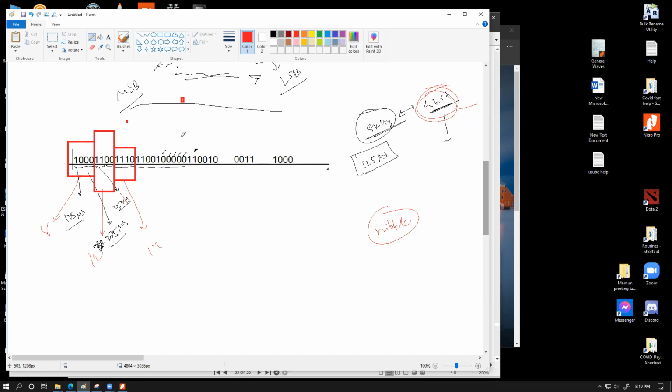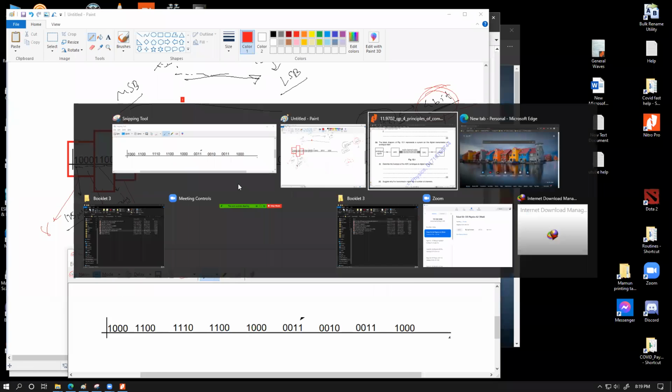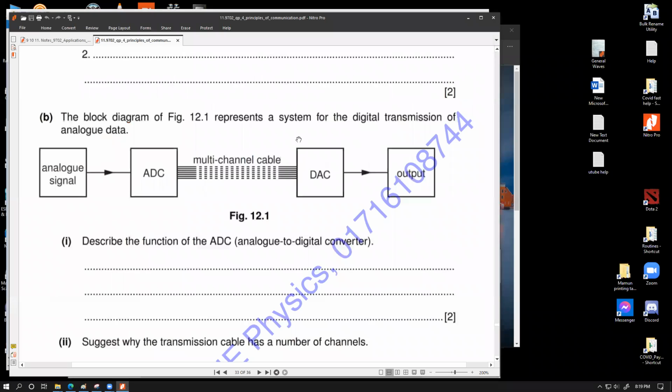So this 4 bits as a group is called a nibble, and 8 bits is called a byte. So other than sending these 4 bits by making them undergo a parallel to serial converter and serial to parallel converter, what we can do is send all of these 4 bits simultaneously through a 4 channel cable if we have that. For example, in this figure, we have 7 channels over here. If you want to send, let's say, a 7-bit system, you can send 7 individual bits, which means light or dark, high voltage or low voltage, ones or zeros, through these 7 channels simultaneously.